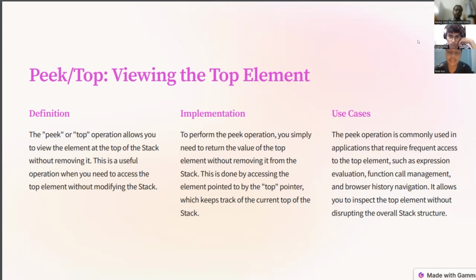Next comes is empty and is full. The operation provides critical insight into the stack status, which means whether it is empty or not empty. We can check if there are any elements left in the stack, returning true if the stack is empty. This is essential for the prevention of errors while performing operations like pop. Because in an empty stack, we cannot remove elements, like it doesn't have any element, so we cannot remove any element which is not in the stack.